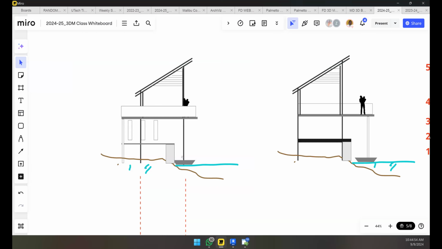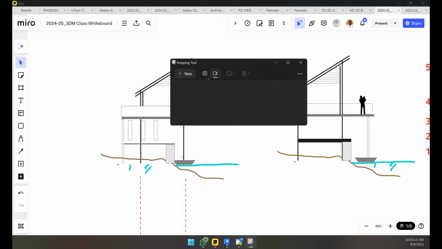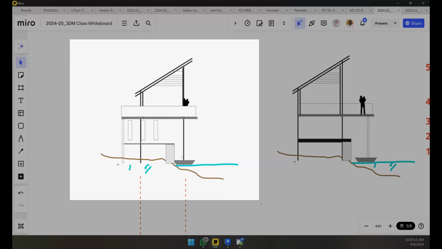I'm going to press the Windows key and type snip. Here we go. I'm going to choose snip and grab this guy here.